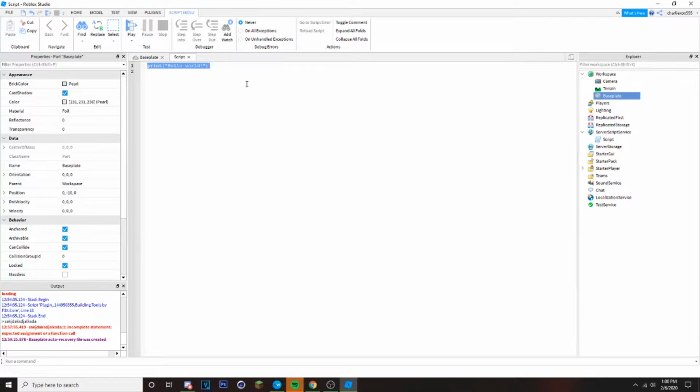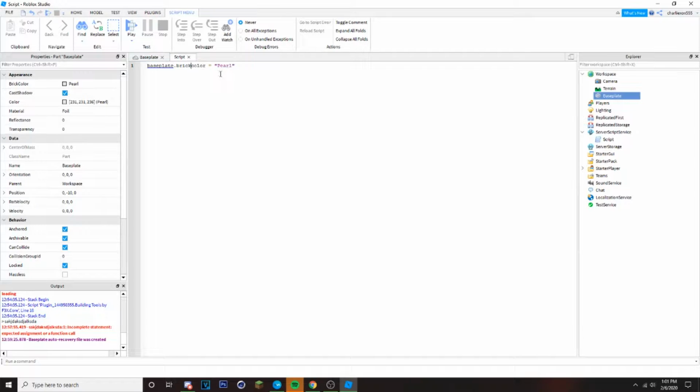I would do something like, let's say, baseplate.BrickColor equals pearl. But actually it would be brick color. So I'd just do like that or whatever.